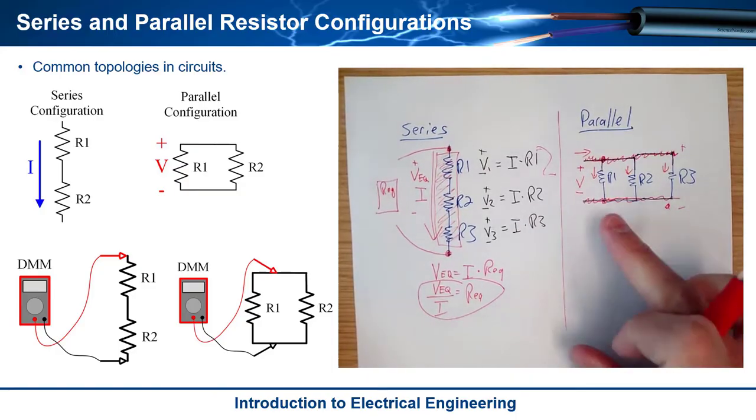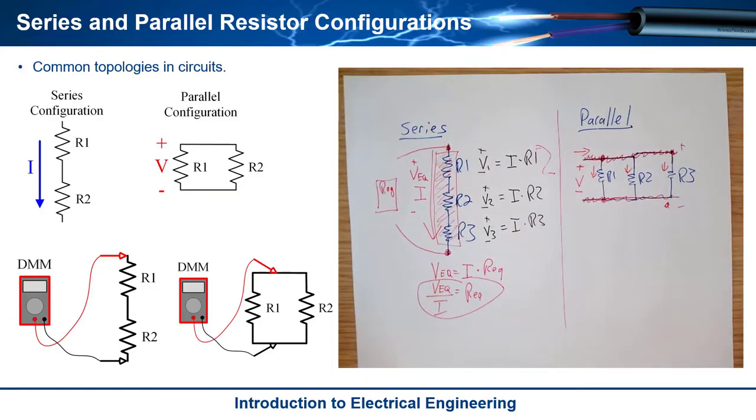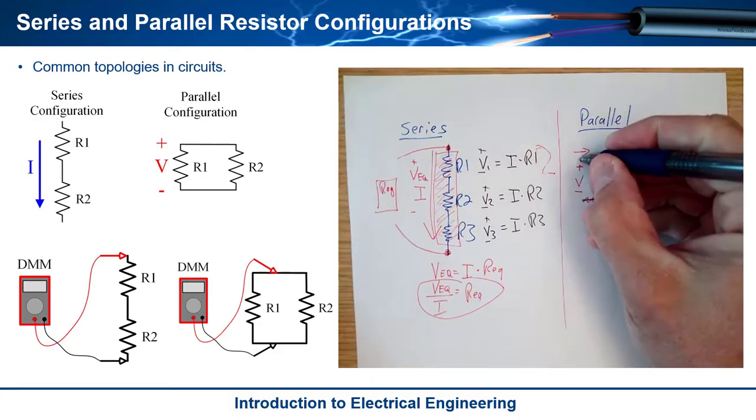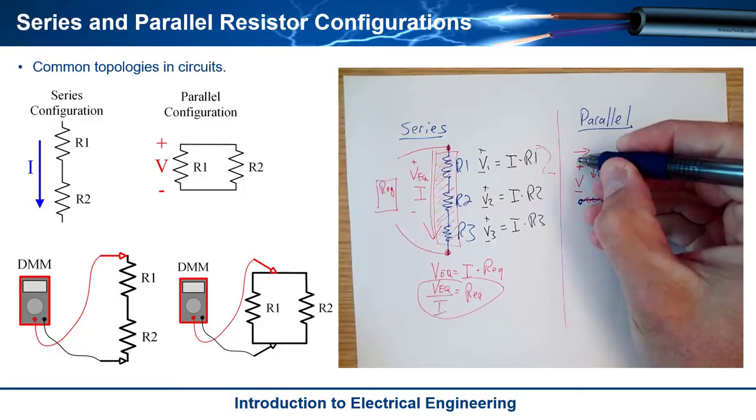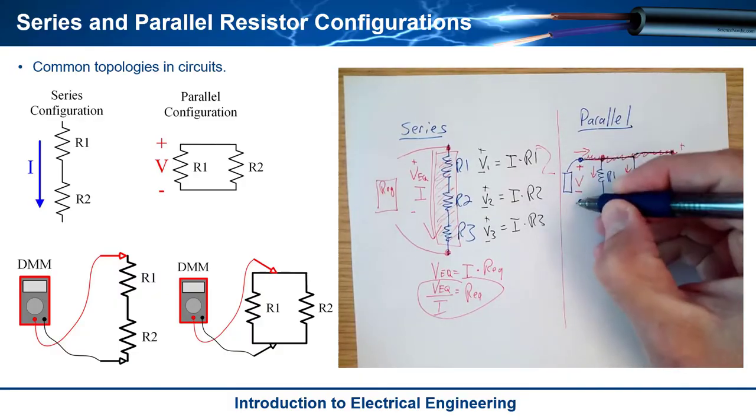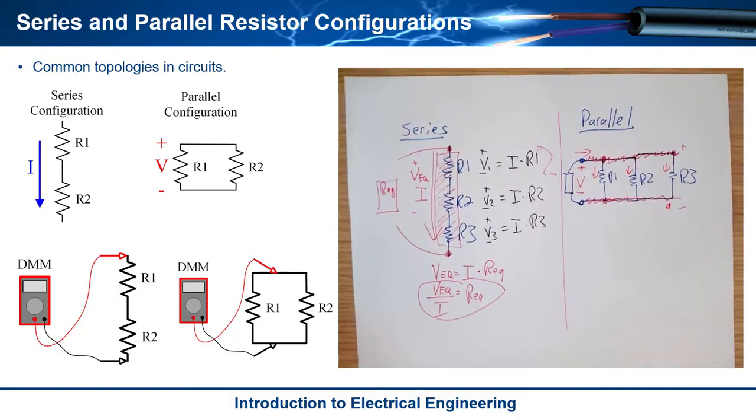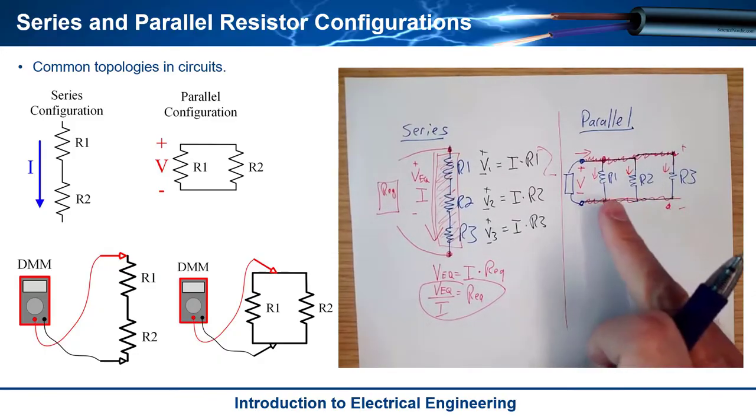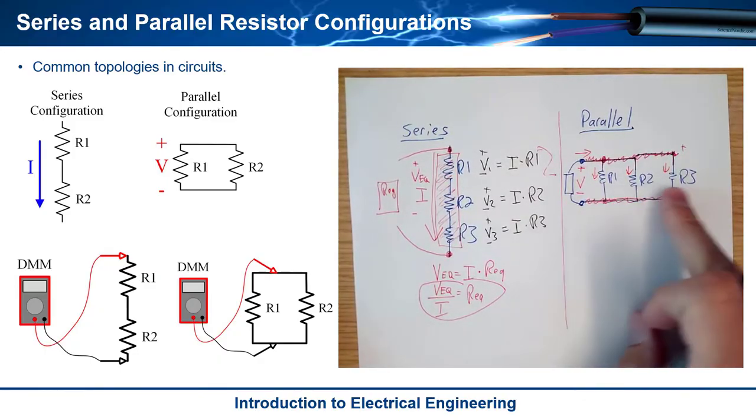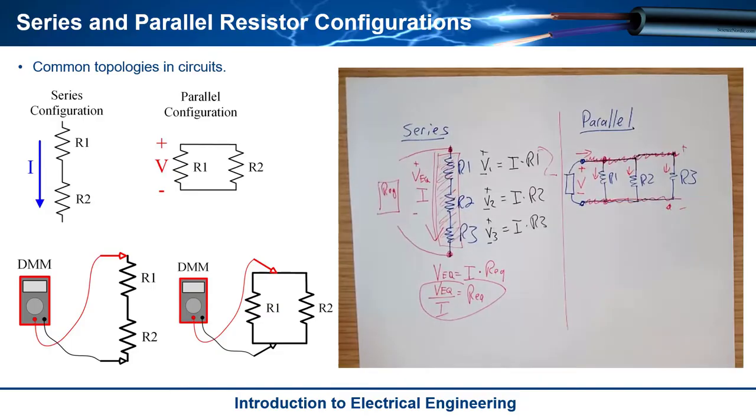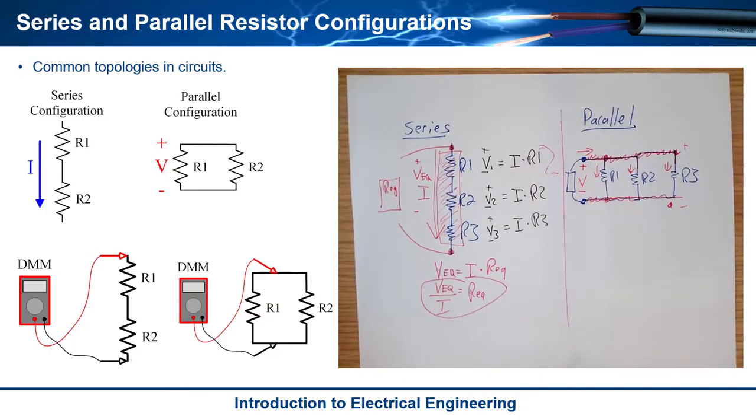Okay. If I was to measure the equivalent resistance of this, you would do it just like this. You'd basically tie in right here. Okay. And you'd basically come over to a multimeter and you would just tie in like that and take a measurement of it. And you would take that measurement in resistance mode. And that would give you what the resistance is of these three resistors in parallel. And that's called the equivalent resistance.